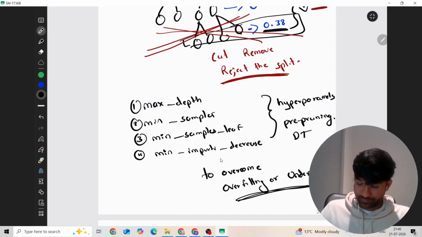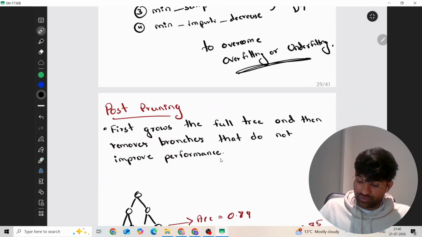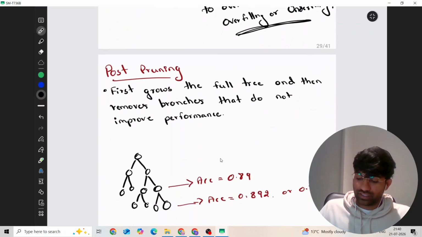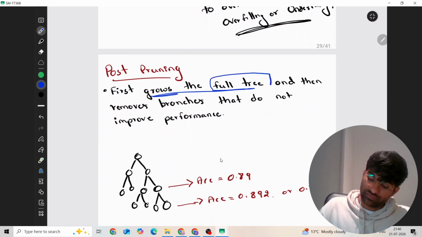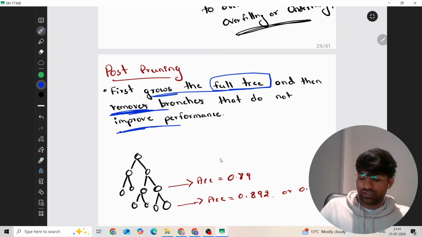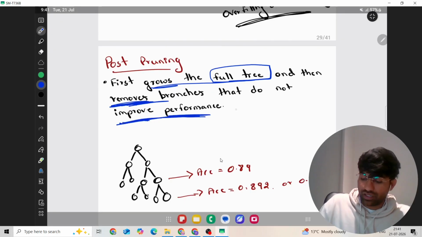Okay. Next is post-pruning. First we will grow the full tree, and then remove the branches. Which branches? Those which do not improve the performance of your model.